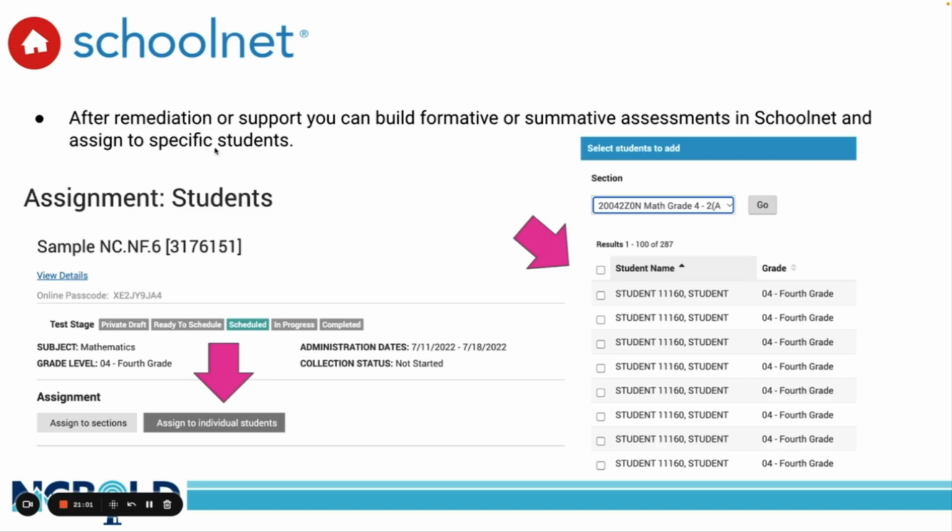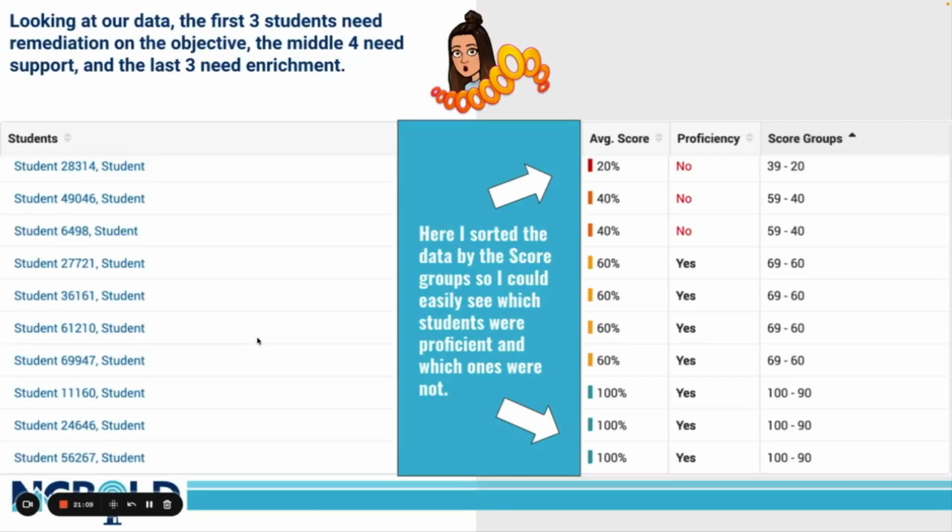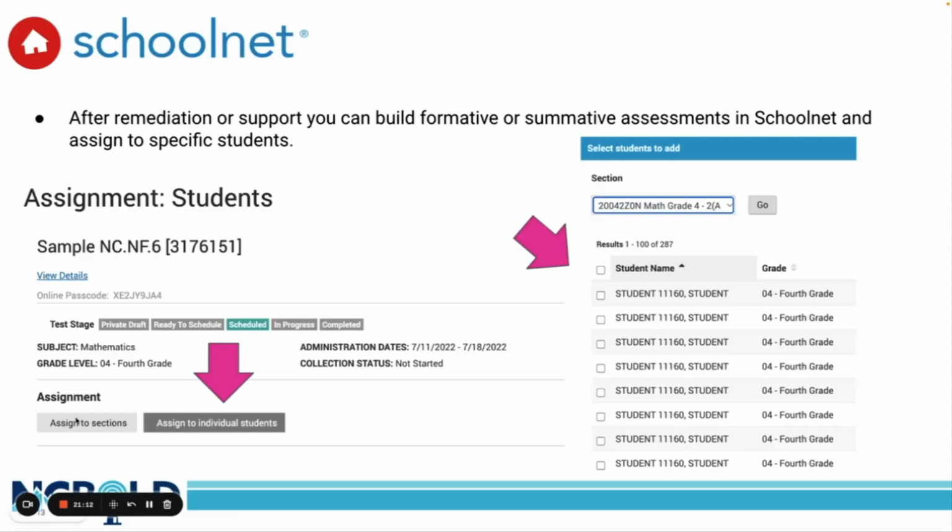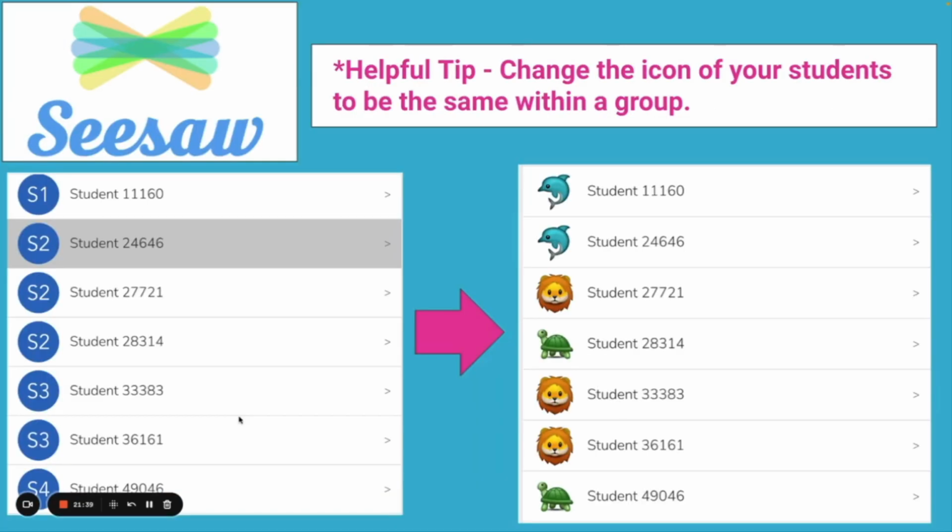So when you go in and you've created your formative assessment or your summative, depending on what you're doing, when you are ready to schedule it, instead of assigning it to your entire section, you can click to assign it to individual students and then choose the students that need that particular assessment. So if you create a formative assessment just on converting fractions with unlike denominators for those 4 students that needed that, and you're ready to retest, you can just select those 4 students and have them take that assessment. So did want to point that out, that you can assign to individual students.